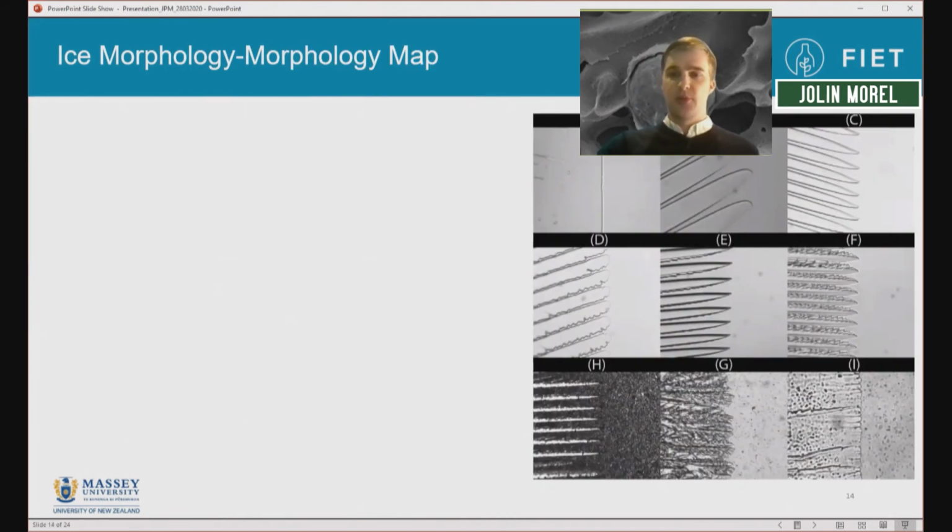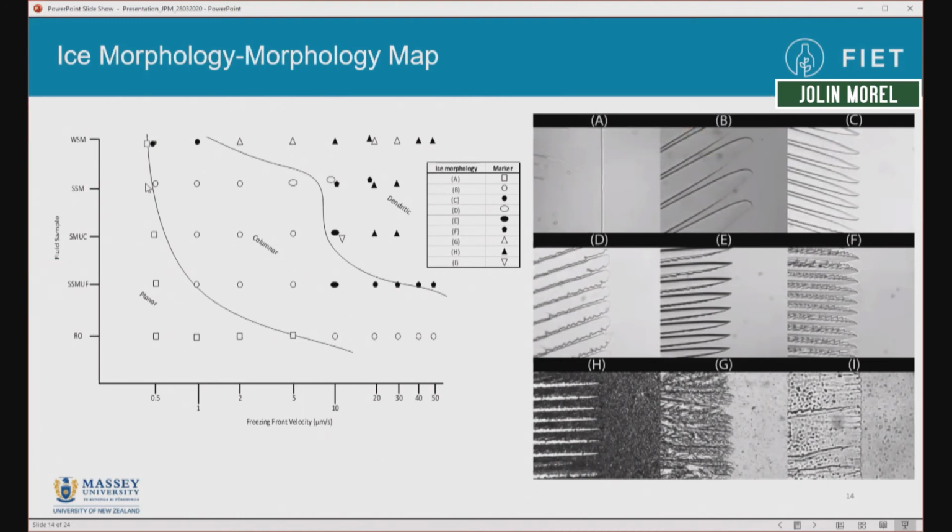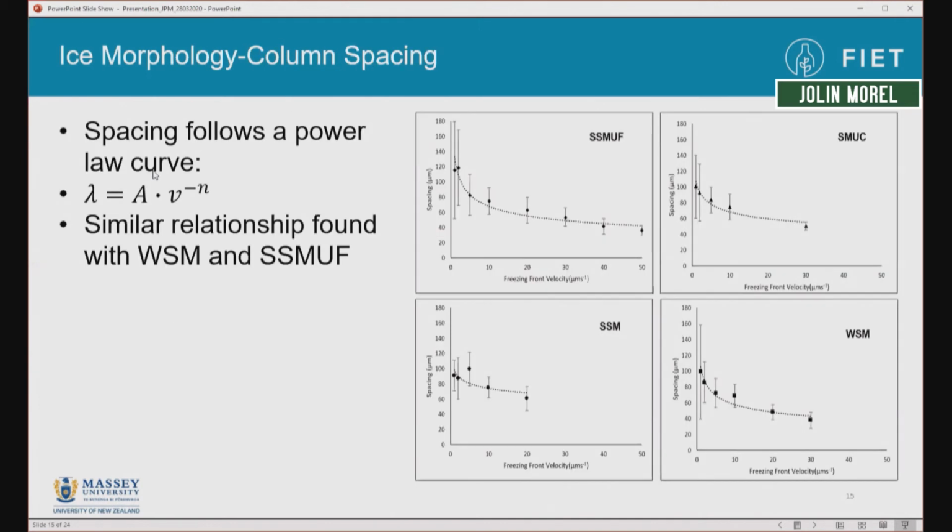I was able to plot a map of these behaviors against freezing front speed and milk components, and what we basically see is that the interface becomes more complex as we increase the speed and as we increase the number of components in the milk. The interface also has a very regular spacing, which is strongly related to the freezing front speed.